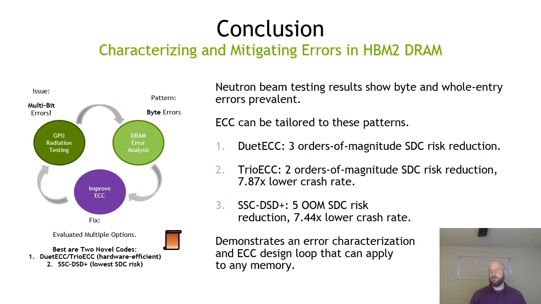Ultimately, our results serve as an example of a design flow to continually monitor and improve the efficacy of DRAM ECC. We use radiation testing to observe soft errors, perform a detailed analysis to extract error patterns and rates, and then tailor the DRAM ECC through novel error codes that can detect or even correct the most prevalent multi-bit errors.